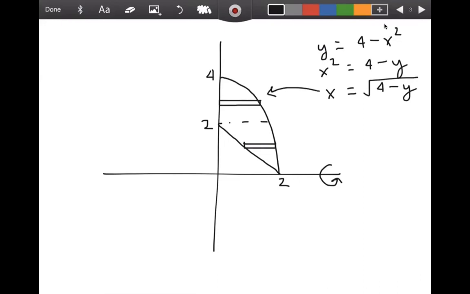And then y equals 2 minus x. That's a lot simpler. Solved for x, that just becomes x equals 2 minus y. Okay. And that is this curve here. Okay. The interval of integration is going to be from 0 to 4. That's y equals 0 to y equals 4. But it's going to have to be done as two separate integrals. Okay. So let's start with the bottom part. Okay.